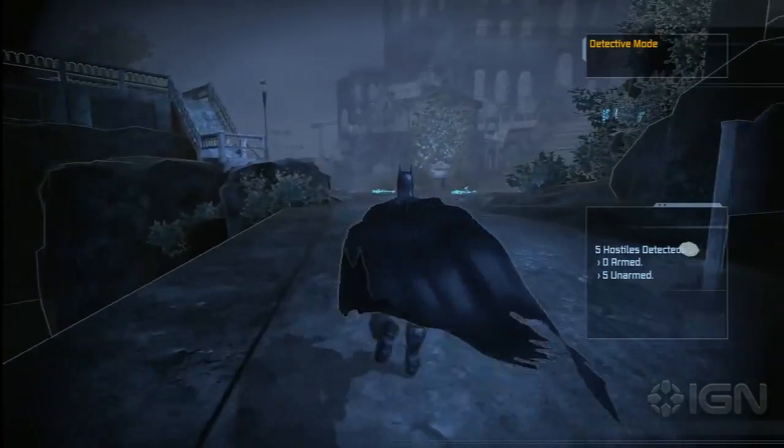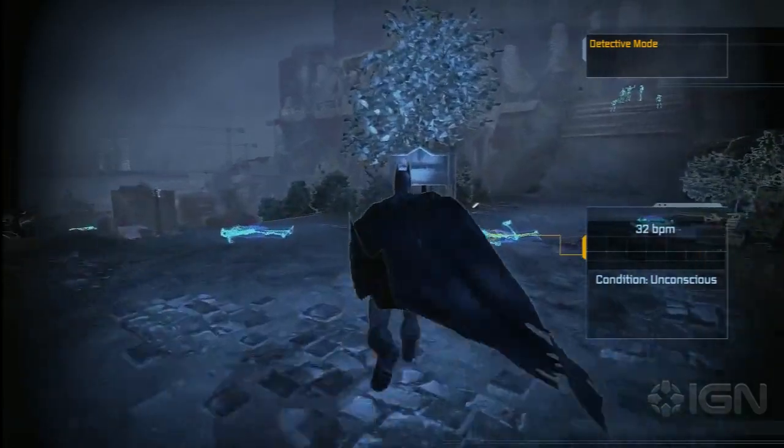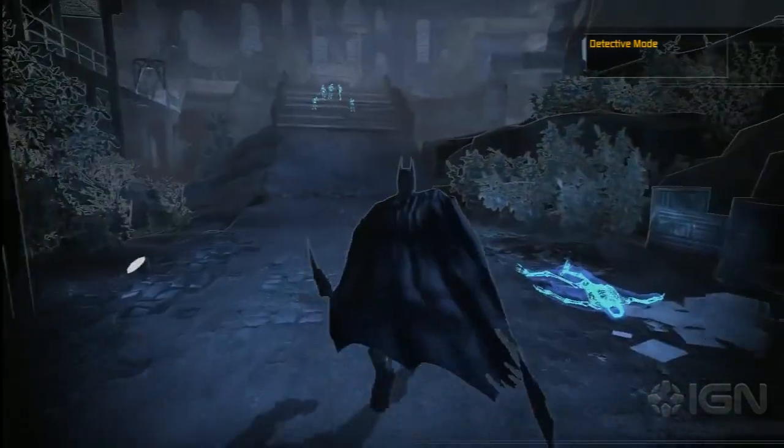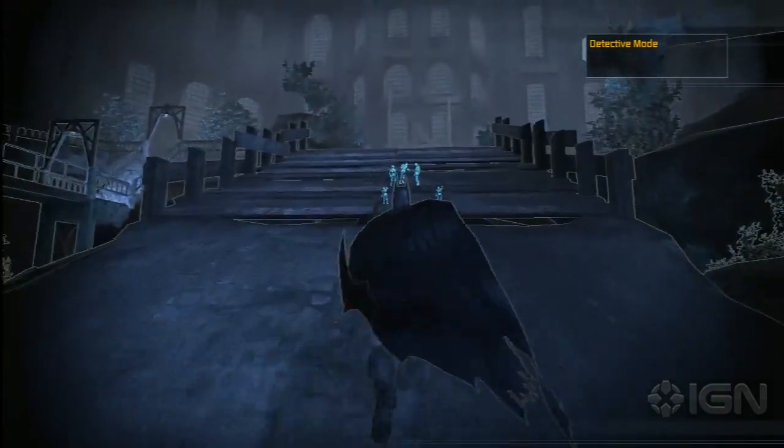Okay, so the door was locked, and now I'm like, alright, which way am I supposed to go? So I hit detective mode. Remember when I said if you see enemies, you're probably going the right way? Well, that's exactly what I'm doing, going right towards where the combat's at.